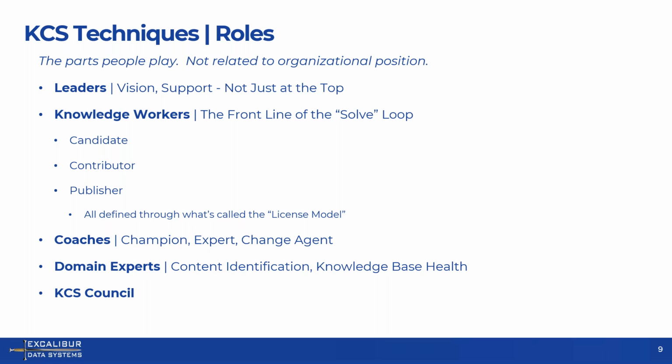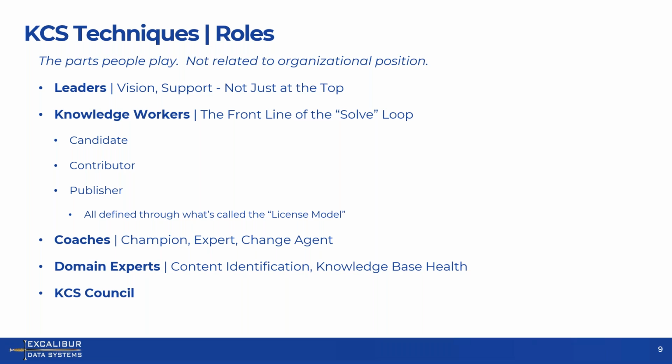Then you have some other individuals who in some cases are actually bridging both sides or bridging both loops. So you have what are called KCS coaches. These individuals are champions of KCS. They're experts in the process, and they're change agents. They are advocating for this. They're advocating for not only the methodology, but making it more effective and making ultimately the people that are playing the roles, specifically in the solve loop space, more effective in their work.